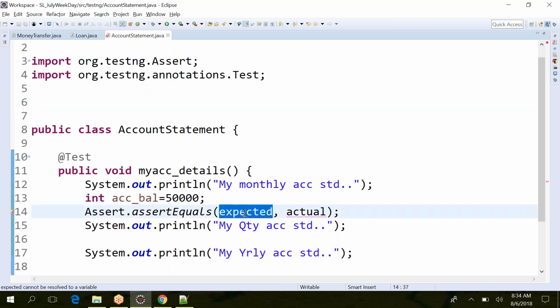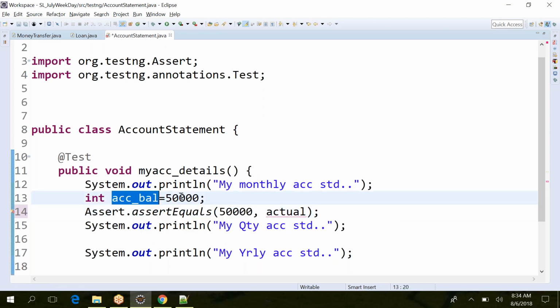Here you have to write the expected value. What is my expected value? Expected value is 50,000. What is the actual value? The actual value is my account balance. It will compare whether the actual value equals the expected value or not.